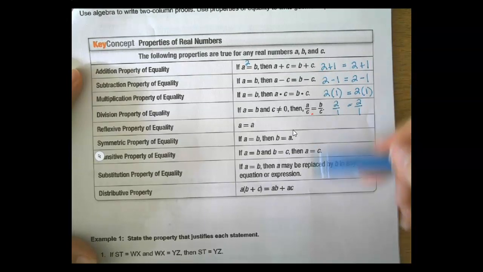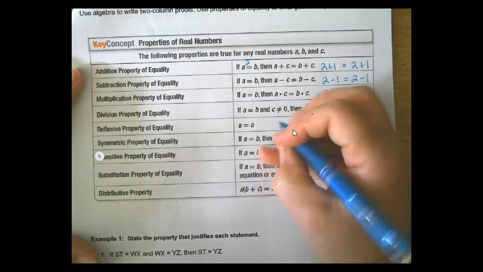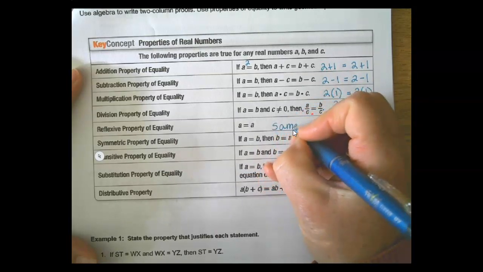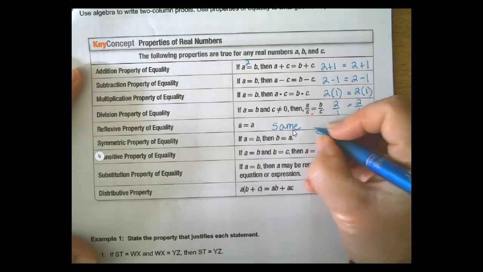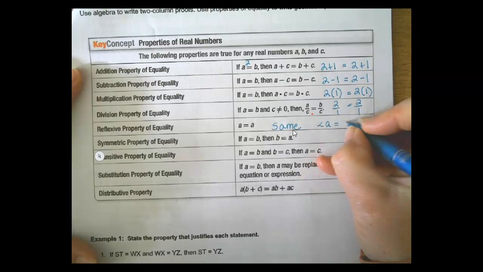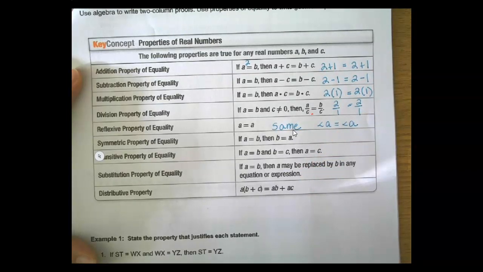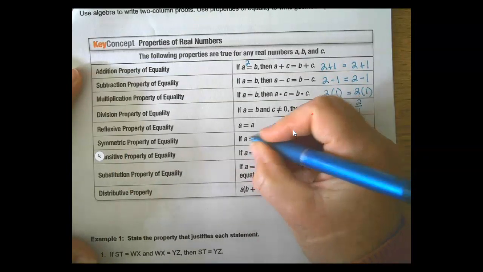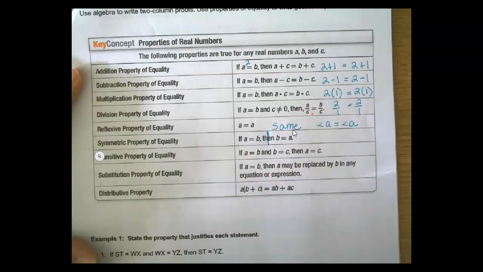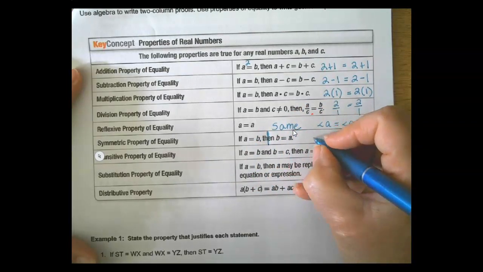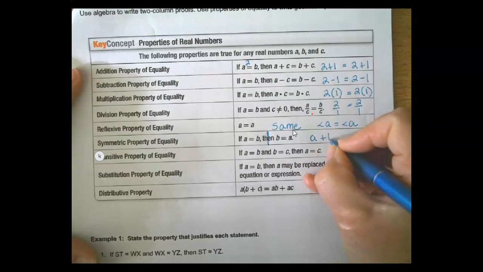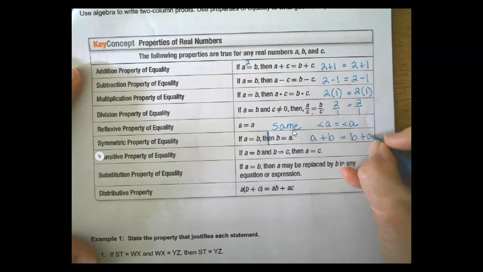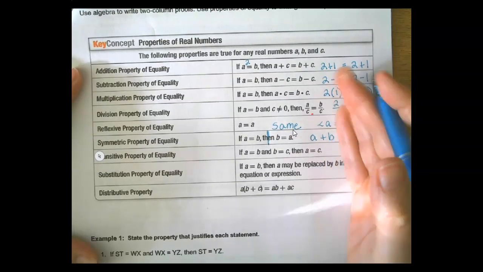These are a little bit different. This one is called reflexive. It's when they are the same. So whether it's A equals A or angle A equals angle A or anything like that, that is called the reflexive property. And we use the name of that property to prove what we're doing. Symmetrical. So if I drew a line here, I could say that this side of the equation and this side of the equation are the same. So that would be like A plus B is equal to B plus A. Something similar to that where it's symmetrical.